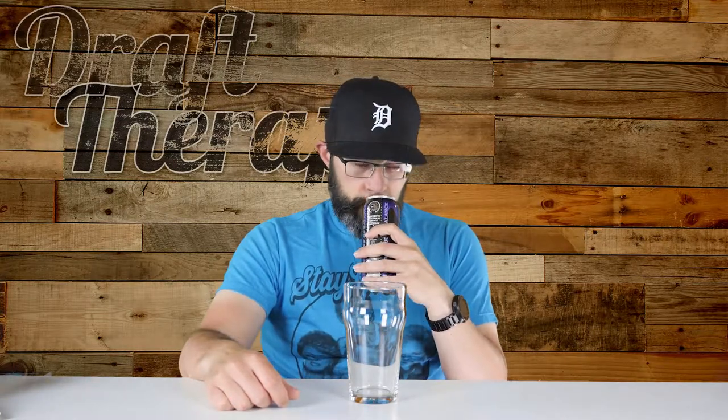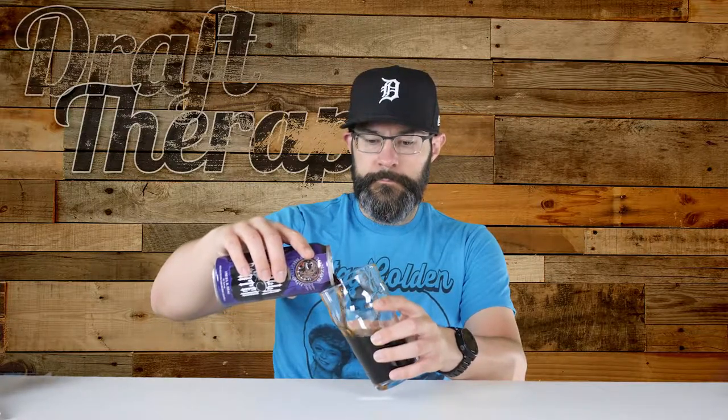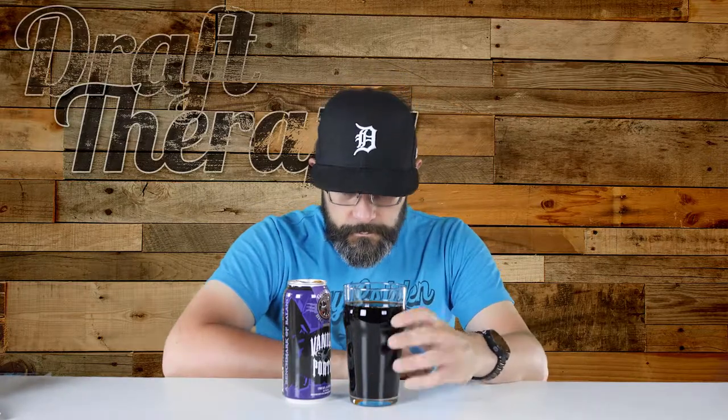There's kind of a chocolatey smell to it as well. It smells delicious — I can't wait to try this based on just the smell. It smells overwhelmingly like chocolate and vanilla. I'd almost expect it to be stouty with that kind of smell. Going aggressive with the pour at the end, as you can see there's not a whole lot of head to it, and around the edge it's kind of clear. Maybe that's belying the 7%.